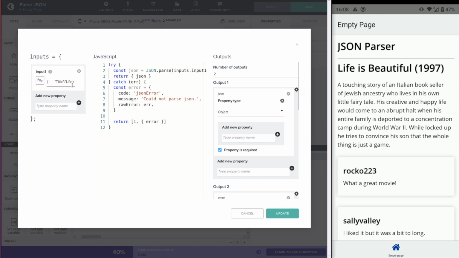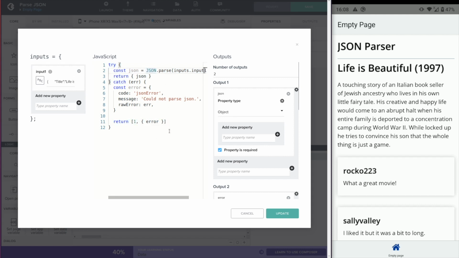And what I do is I say, okay, execute this function, and I have a try and catch block. The try will be executed first, and if some kind of error occurs, then the catch block is being executed, taking the error and then returning an error object.